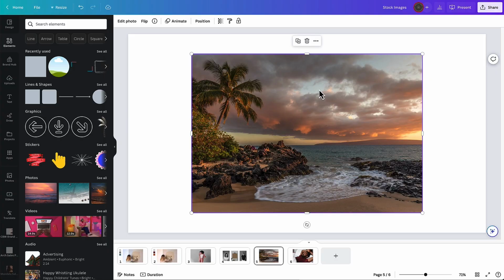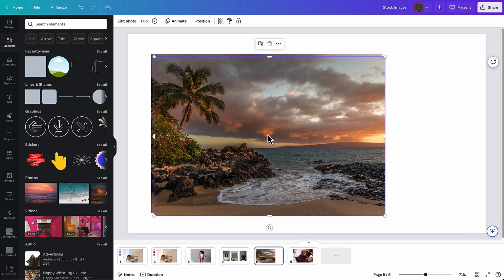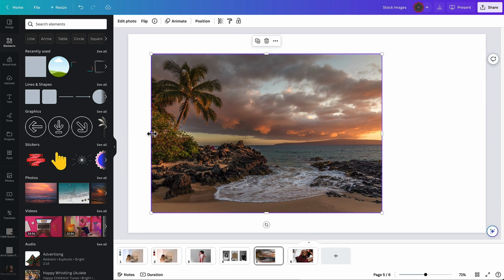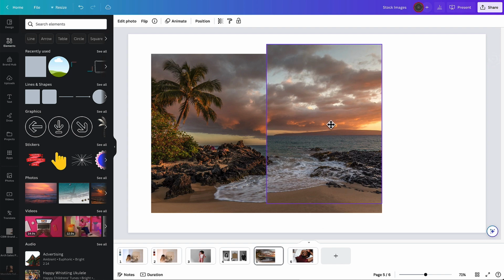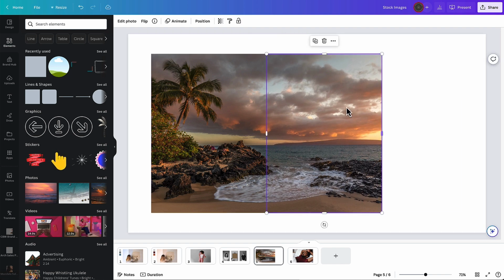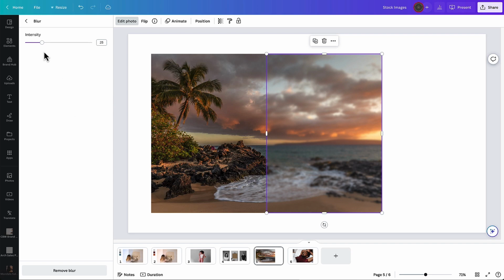Using the same image, another thing you can do in Canva is to overlay the same image with different effects. So for example, if we take this image, I am just going to copy and paste it so that I have a duplicate. And then I'm going to put it directly over, and I'm going to crop the top one to about halfway through. I've got those lined up, and what I can do is use that blur effect on just half of the image, and you'll see that it creates almost the effect of having a layer of kind of clouded glass over the image.